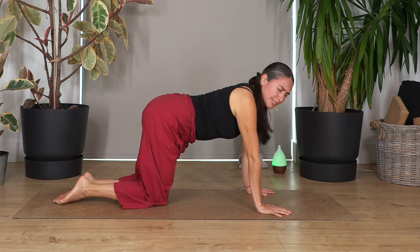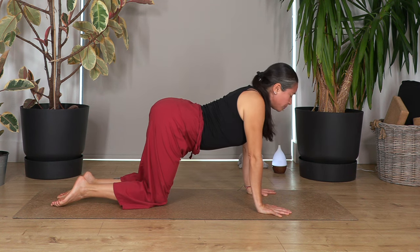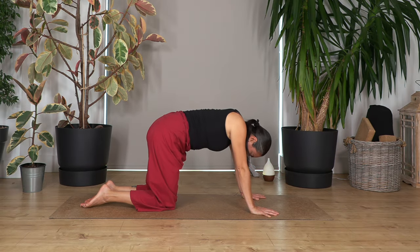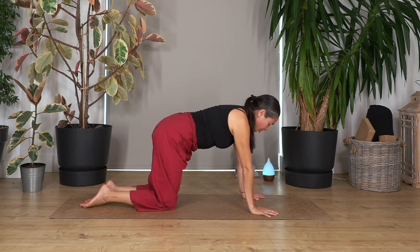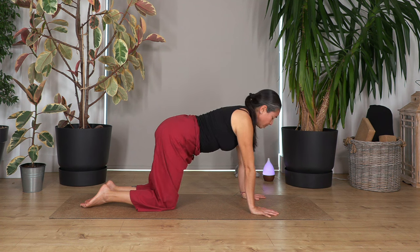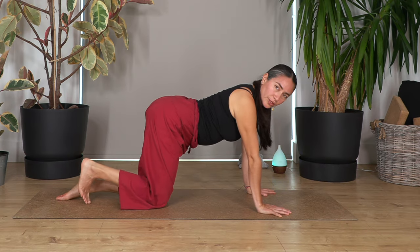On all fours, let's go cat and cow. So we go breathe in, cat stretch. Breathe out, arching your back. It feels good, this. And let's go for three. And out. And let's go for two. And out. And just one more. And out. Back onto neutral. We're going to curl the toes under.